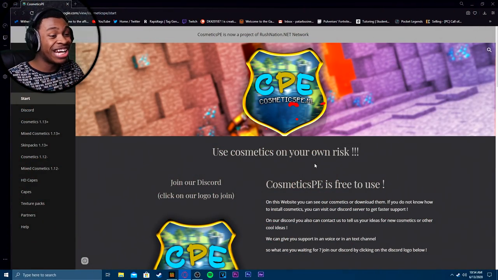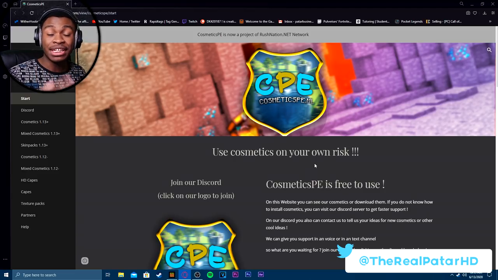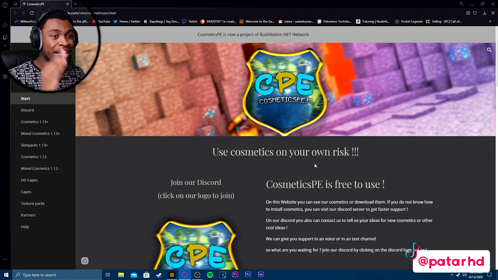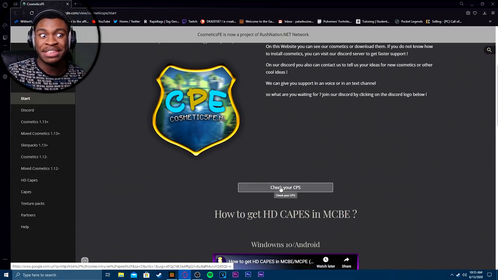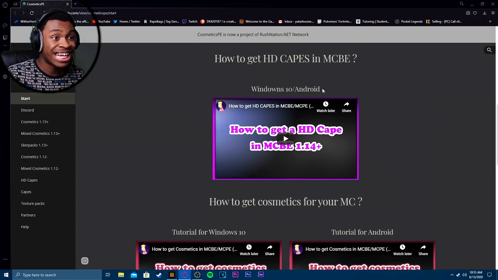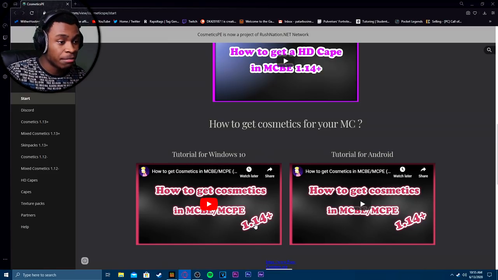All right, guys, so I want to give a huge shout out to CosmeticsPE. The website link will be in the description below. They're the one who made my cape, guys, and look at this baby. They look so good. You can check how to get HD capes for MCPE. They have a Windows 10 and an Android. If you want to look at it separately, they have a Windows 10 1.14 plus or Android.